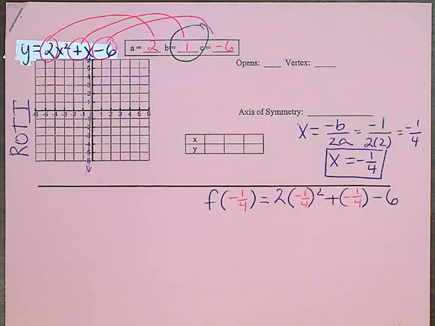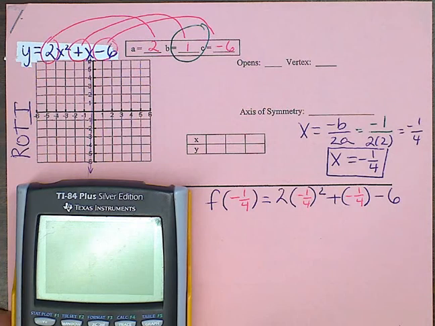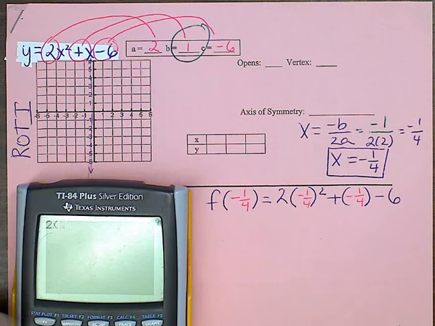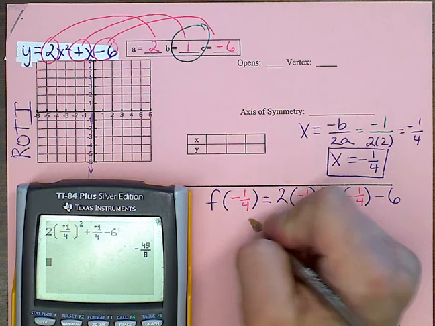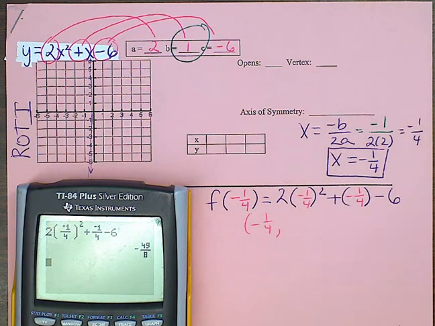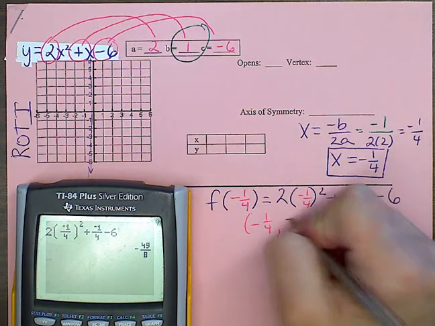Remember, we can do this on a graphing calculator. We can write 2, we can use alpha y equals. Remember, as long as there's one negative sign, you can put it on the top or the bottom. Hopefully you know where your squared button is. You can put plus a negative. You can even put a minus sign there. As long as mathematically what you're entering is correct, you should get a good answer. So when I plug in negative 1/4, the vertex is negative 49/8.